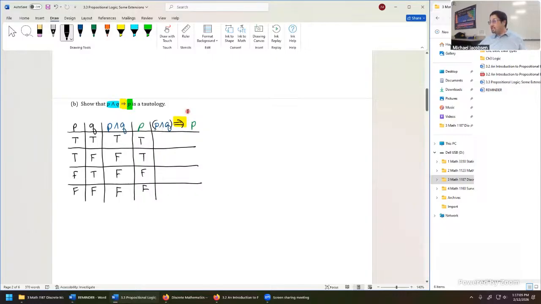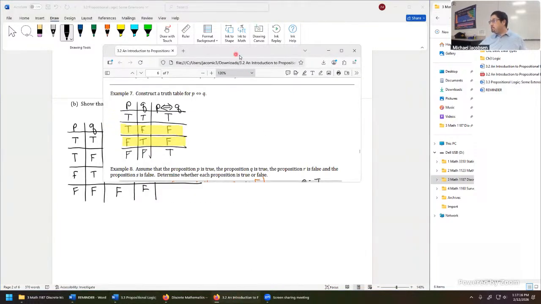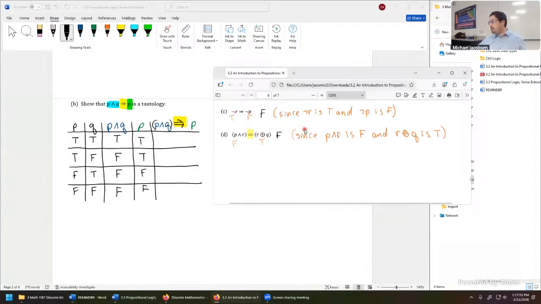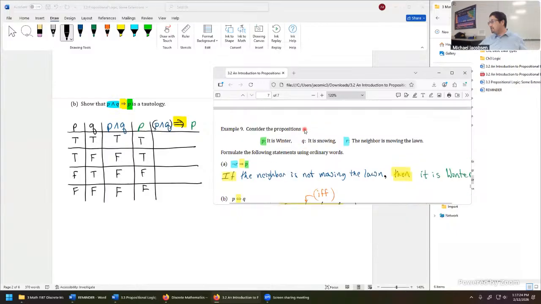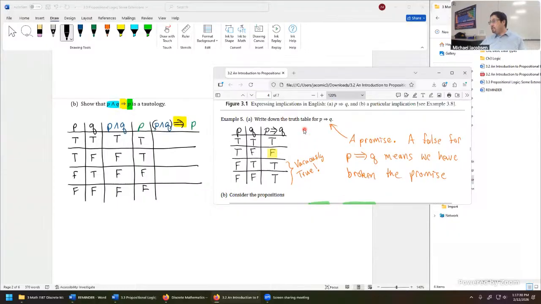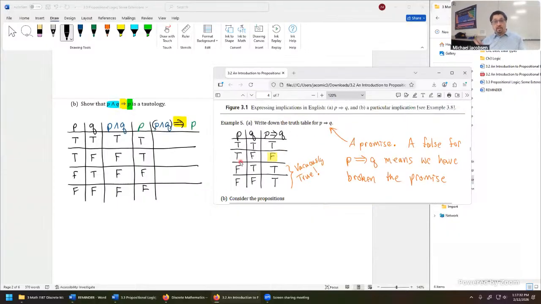But here's what we're really looking into. And this one, again, is tricky. We're going left to right. And this one is false in only one particular row. Here's the experience: if you're doing this in an exam setting, you might want to jot this down somewhere, maybe on a piece of scratch paper. Go to the implication, and the implication is telling us we get false in one exact spot. So if we find that false, we'll know everything else flips to true on this table. False occurs when we have P implies Q going from a true to a false.